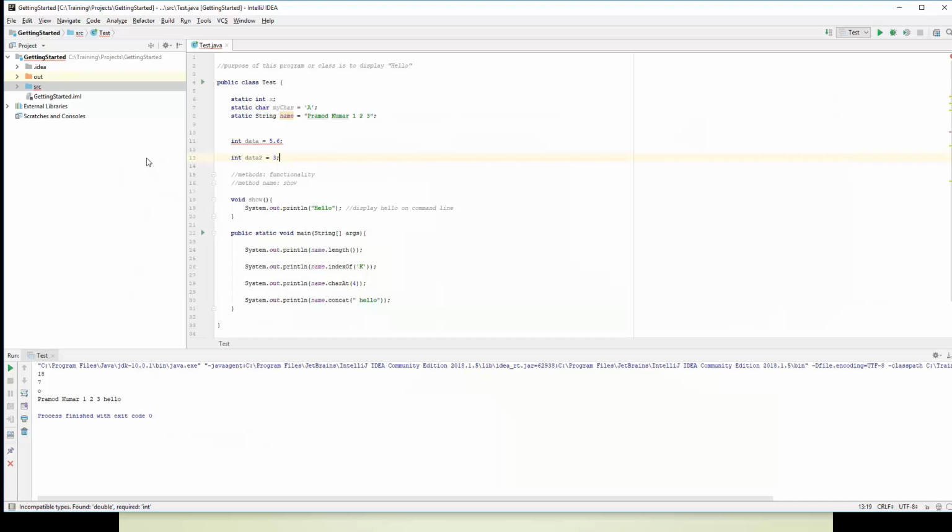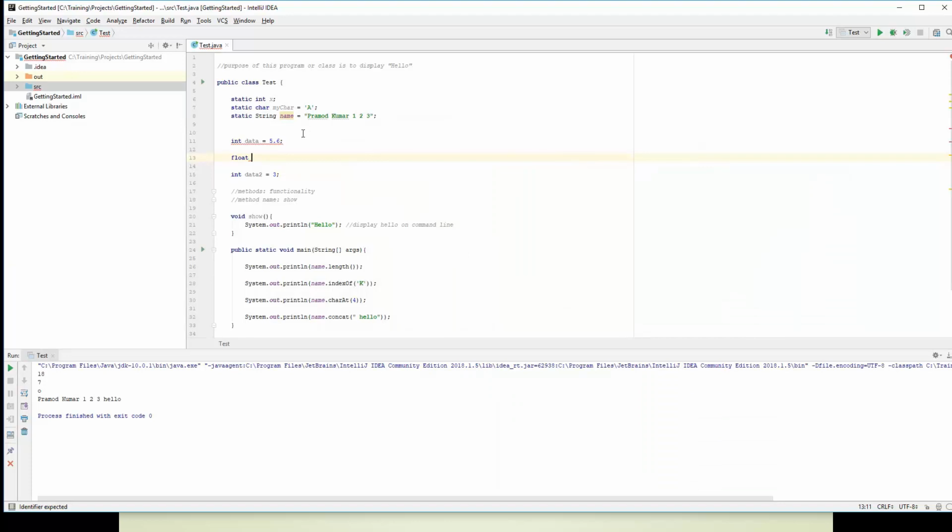Now if I do the reverse one, as I told you, if I declare a float value, my data, and if I store x into it, x is what? An integer. You can see it is automatically storing. Why? Because this is a decimal value and this is a non-decimal, so a non-decimal value can be stored into a decimal value. There is no issue on that.